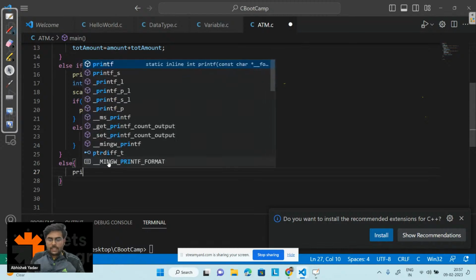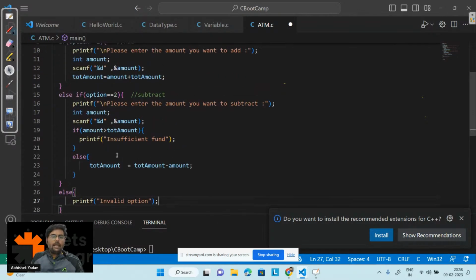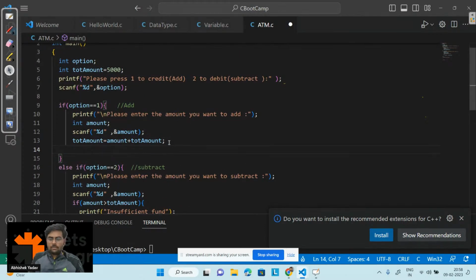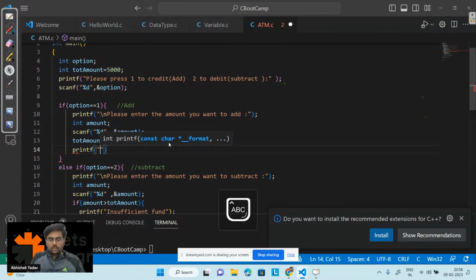Okay, so printf invalid option here. And at last, at line number 14, you can print the amount also, that is printf total amount in your bank.